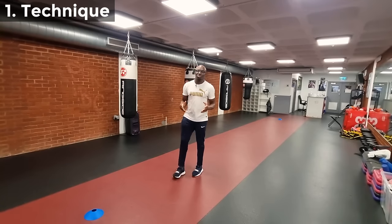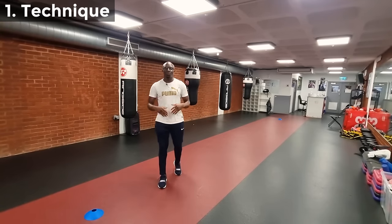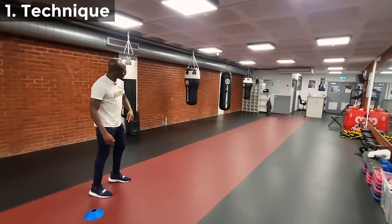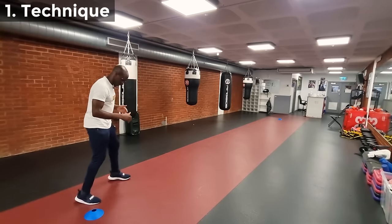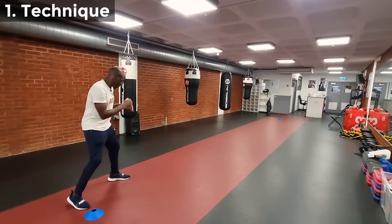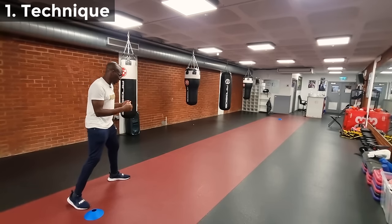Now for the technical drill, remember, it's all about your footwork. So to have your hands down for this technical drill is going to be okay. So we've got a specific distance, and obviously with the technical drill, we're going to position ourselves at one of the cones. Now, all we are doing is improving the technique that we will use when we get down to the specific time drills and conditioning drills and the coordination drills.